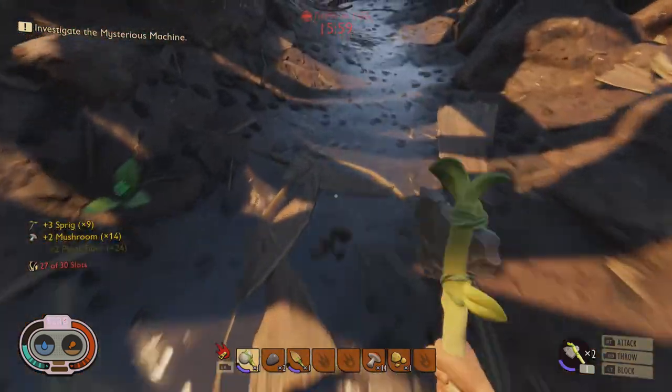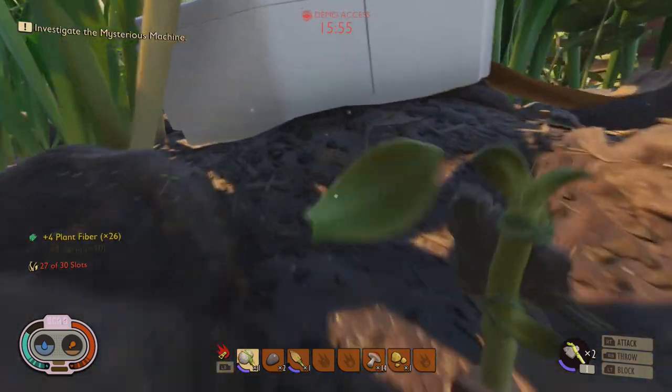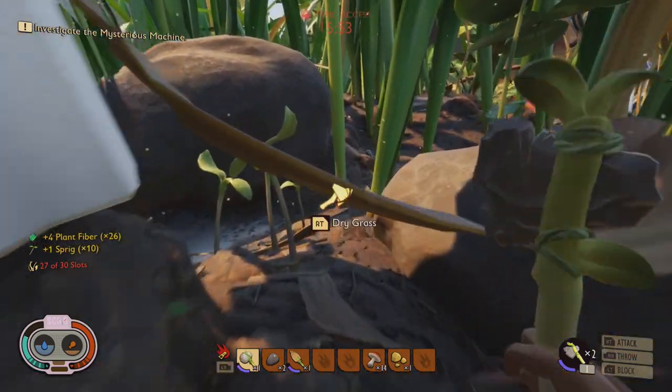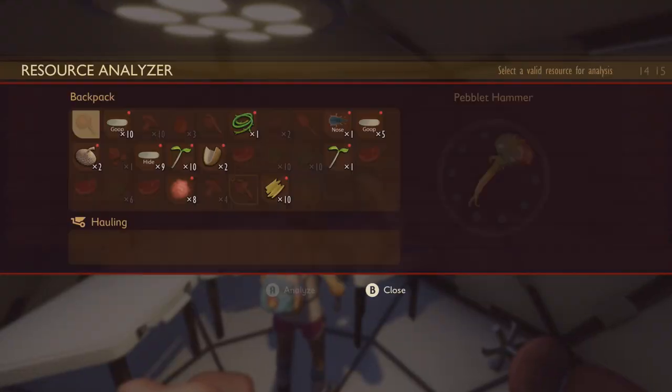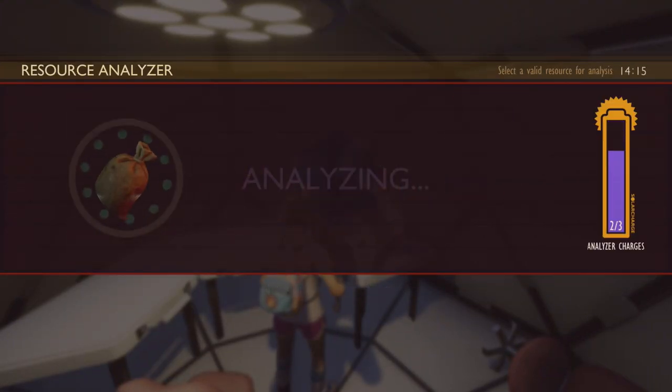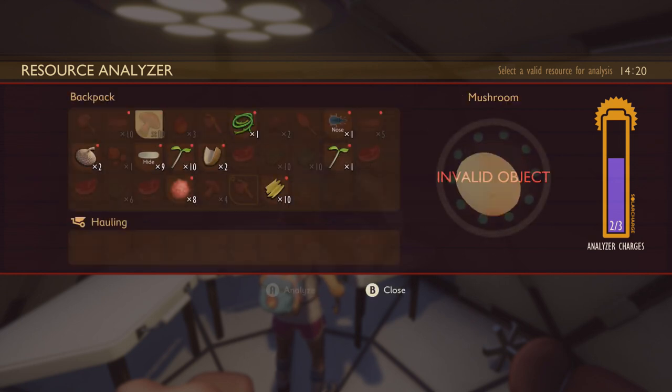More fibre. I know I need plenty of this. I need so much of fibre. There's places where you can get where there's just like bucket loads of it. Absolute bucket loads. Okay. Ooh, here we go. Goop. I should unlock the rest of the armours. Smoothie stuff. Oh no, wrong one. Hide.